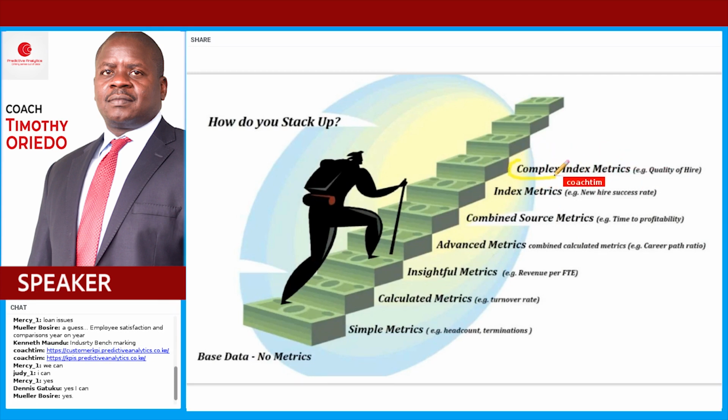These complex index metrics are mostly qualitative metrics which cannot be quantified in terms of mechanical attributes, but are more nuanced behavioral attributes. Of course, you can quantify behavior and measure different behavior. So I just want us to do a short exercise. Sorry, if you are driving, then it will be a challenge for you to go to the link, but this is for the guys who are using their desktops.